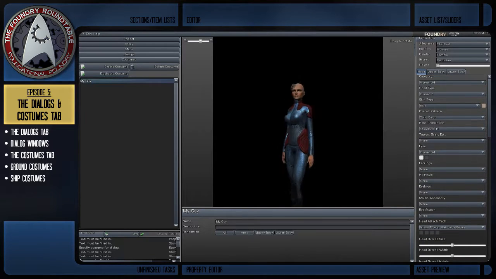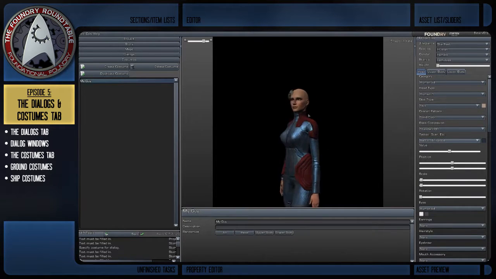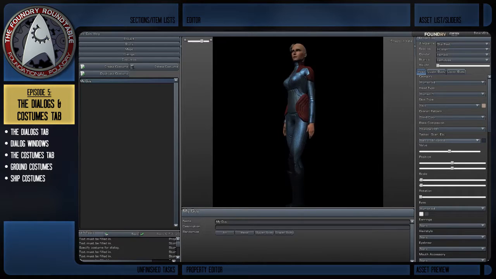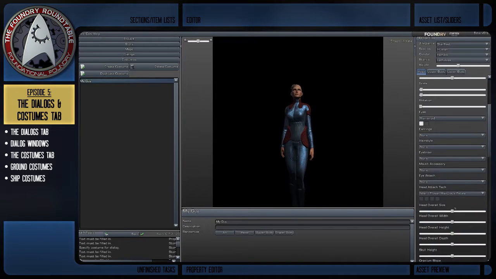You can definitely do a lot more mixing and matching in the Foundry costume creator than you can in the main game. So it opens up a lot of options to create some really unique costumes. Like I said, for people who've played in the tailor at all, this is really not all that foreign. Just less restricted. Although the one thing that this does lack is the ability in the main tailor to use the buttons on the side of the sliders to move things incrementally. Here, you just have the slider.